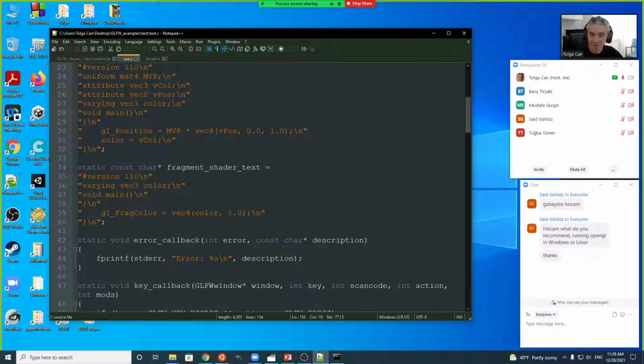For example, what happens if you change this code? Instead of having color here, what if I call 1.0, 0.0, 0.0 here? So you can try different things. If I do this, the entire triangle will just be red. Nothing else. I will not see any interpolated colors. I will just see a red triangle if I do that.